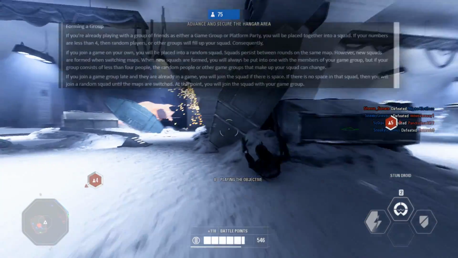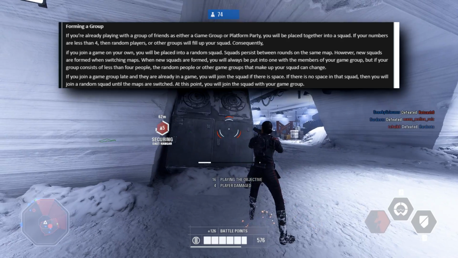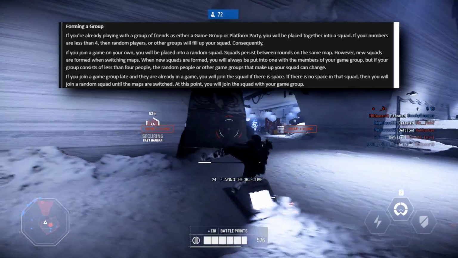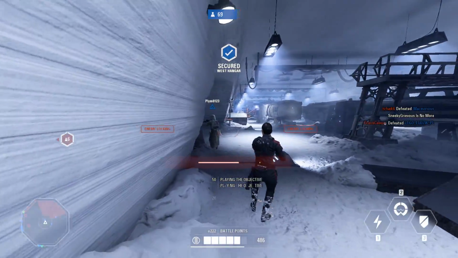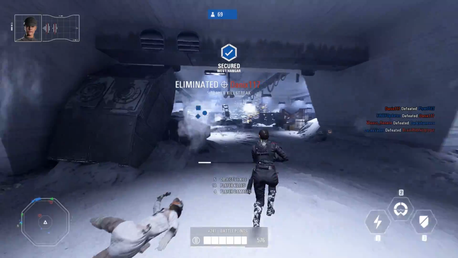So moving on to the forming a group part. If you're already playing with a group of friends as either a game group or a platform party, you will be placed together into a squad. If your numbers are less than 4, then random players or other groups will fill up your squad. However, if you join up a game of your own, you will be placed into a random squad.